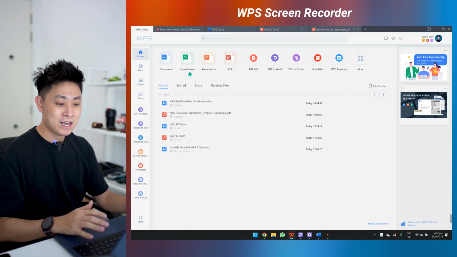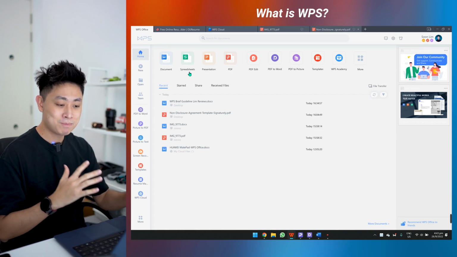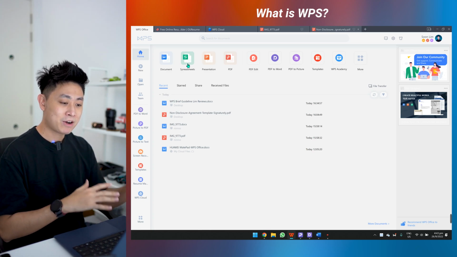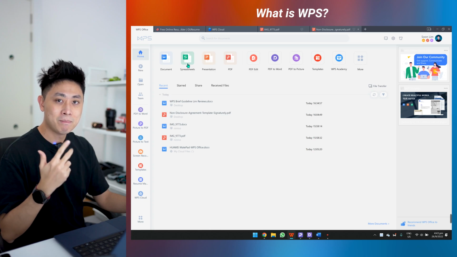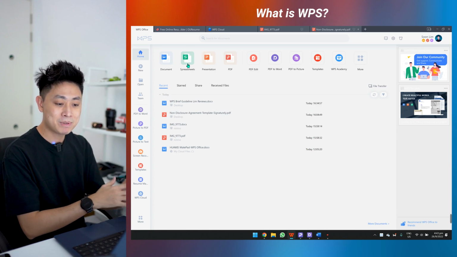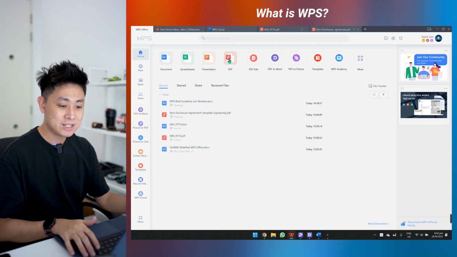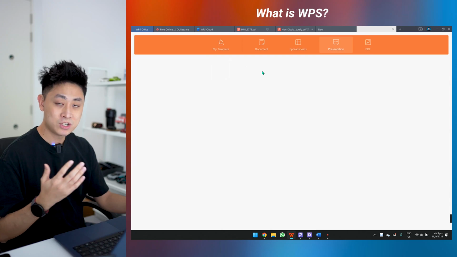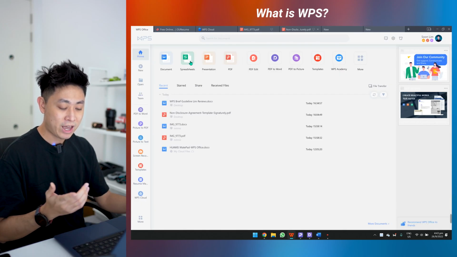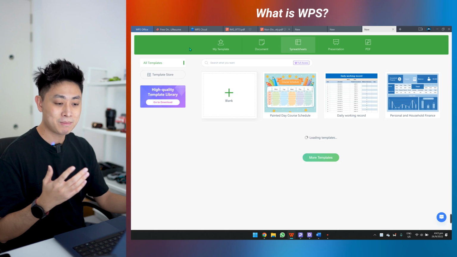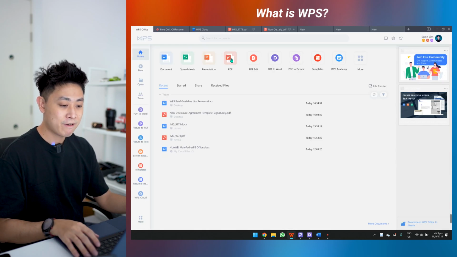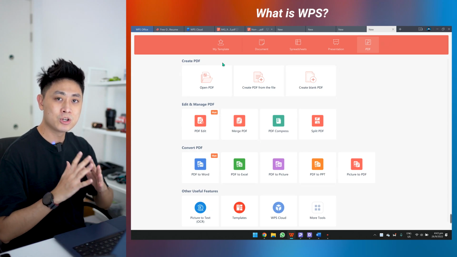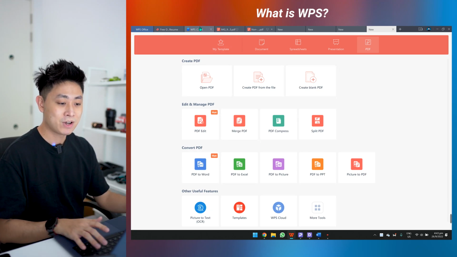Like I mentioned earlier, WPS basically covers every single kind of document app that you can think of. When you're using Microsoft, you always think of Word, Excel, PowerPoint, and all those are each separate apps. But for WPS, you have everything already inside. So you have your documents, which is for your Word. You also have your presentation, which is for your PowerPoints. If you go back here, we have my spreadsheets. Now, spreadsheets is basically my Excel. And last but not least, you also have PDF built into WPS, and this brings you a lot of new features. So we're going to go one by one through all this so that you guys have a clearer idea.